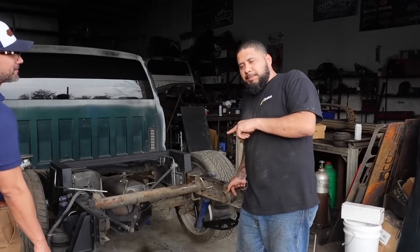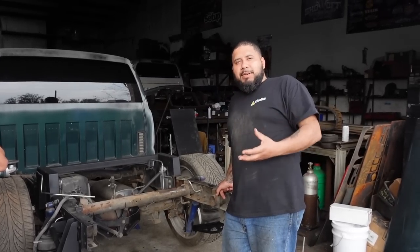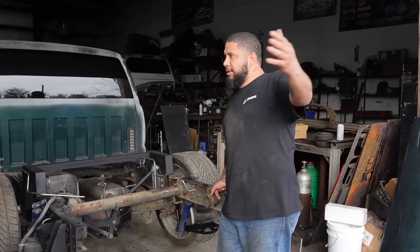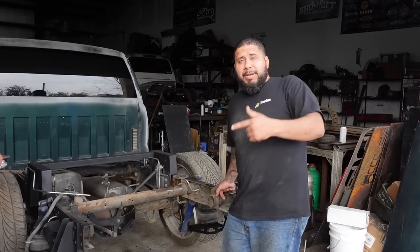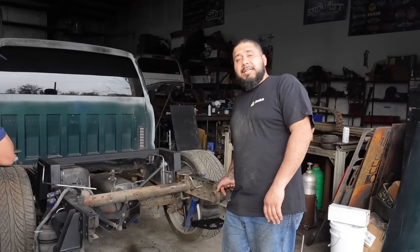I learned a lot from this one. And I knew that it's a big task to get everyone involved that we're doing everything with. You know, like getting stuff from over here, from over there. Go do this, go do that. In between what we had to do and everything. The next one's going to be a simple build. A real nice build, though. Running, driving, and everything. And it's gonna be pretty quick.